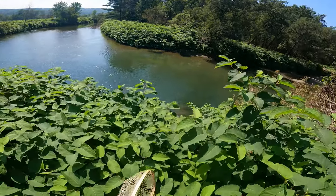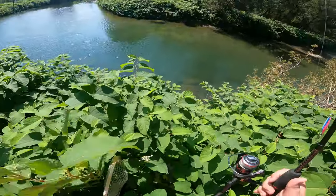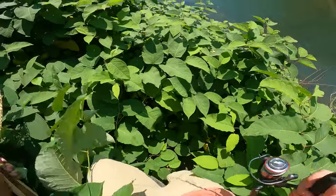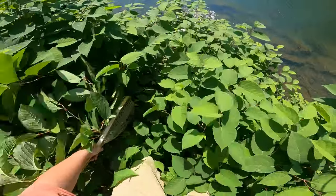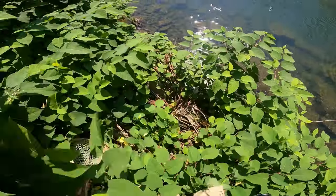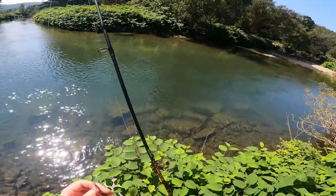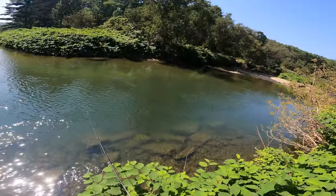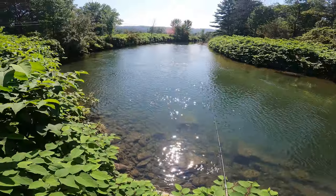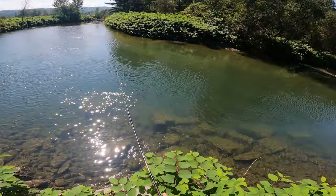And it just makes it so frustrating to get down to my favorite fishing spot over here. And this looks even more clear than last time. I think we're gonna have some good luck here. We'll catch something for sure. I'm just feeling it. The one downside is that it's really hard to get trout up here, especially if they're big. Now when that one bit over yonder there, the water's a lot more clear than last time, so it could be a little bit more tricky. We don't want the fish to see us.